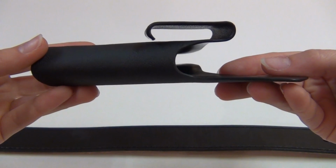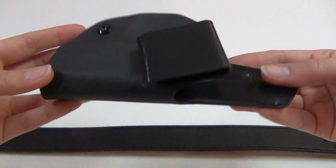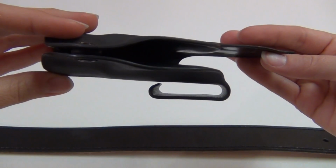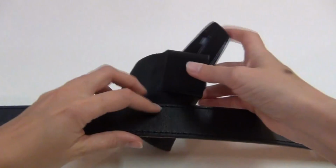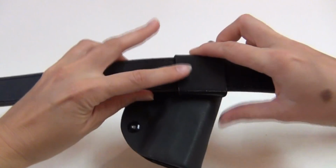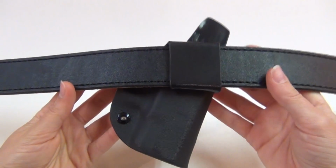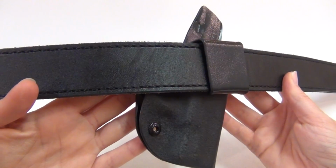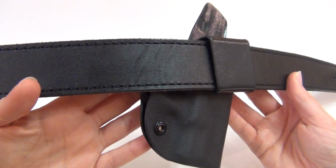The third option he has is the one I've been using to carry my Shield, and it's his standard over-the-belt clip-on loop, which works well for heavier guns because the weight rides on your belt rather than on your waistband. It is very easy to clip onto your belt, just like the J-hook is, but I personally like this clip-on loop better than the J-hook, just because I feel like it's more secure clipping over the top, and I don't want to line Velcro on the inside of my belt.